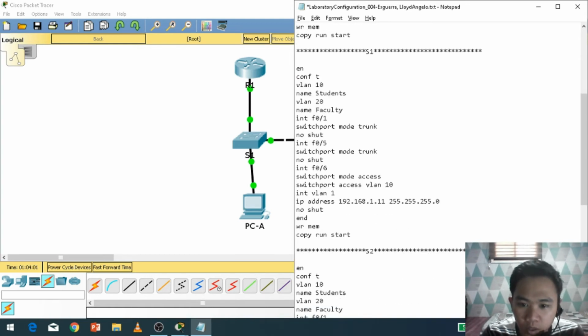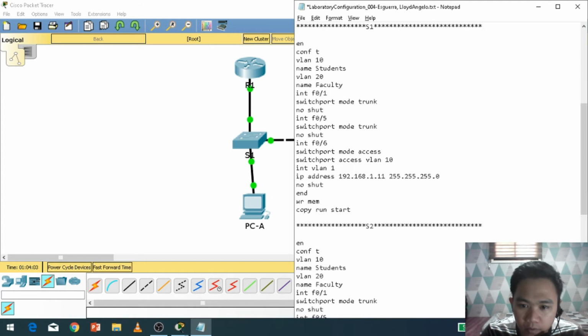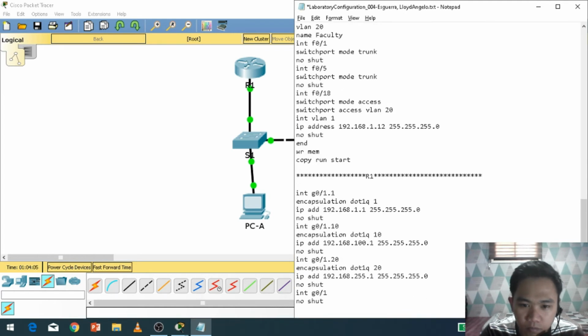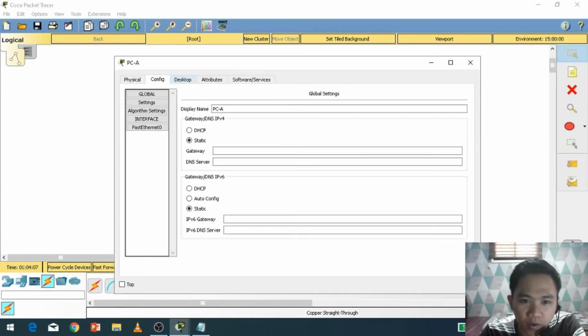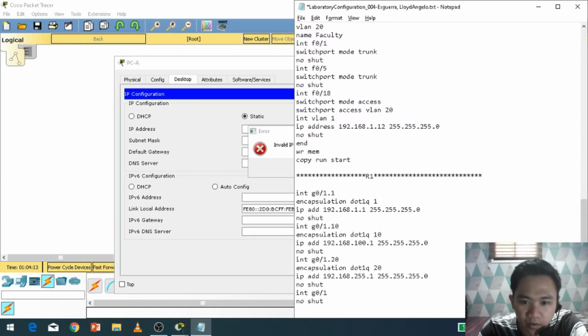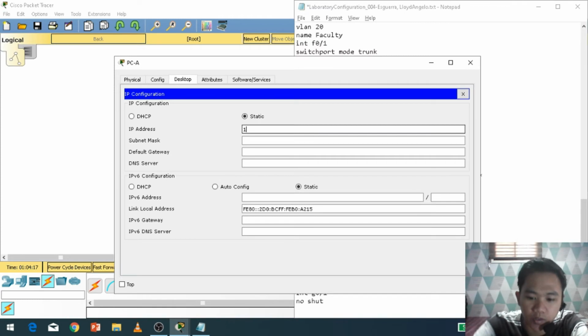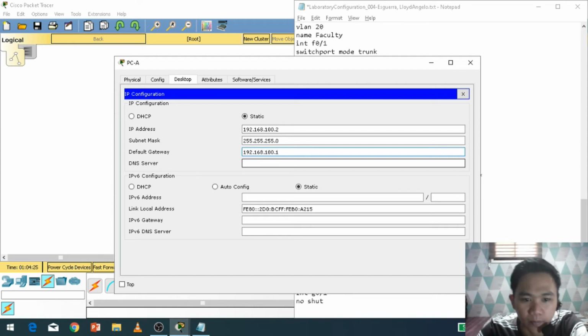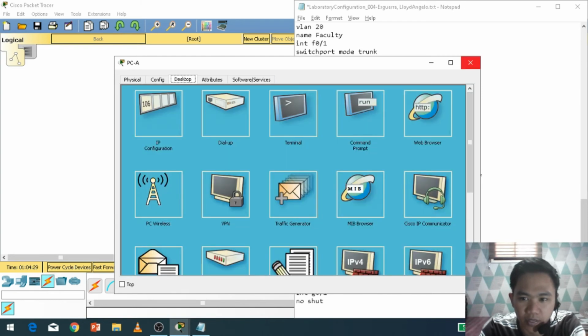The IP configuration is 192.168.100.2, subnet mask automatic, with the default gateway 192.168.100.1. All right, that will be our configuration for this one.